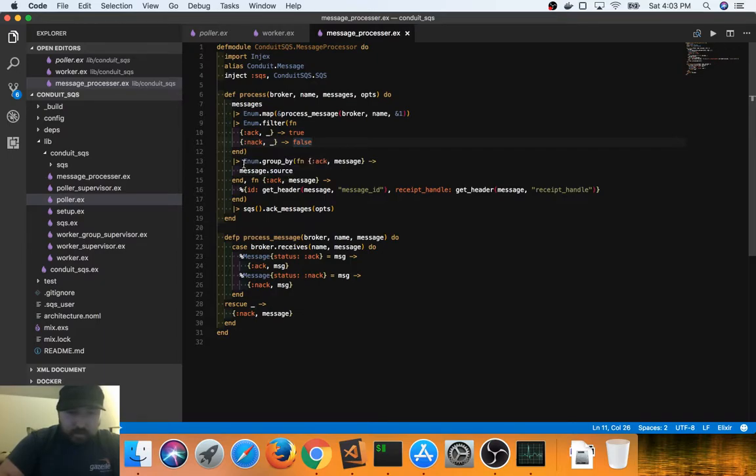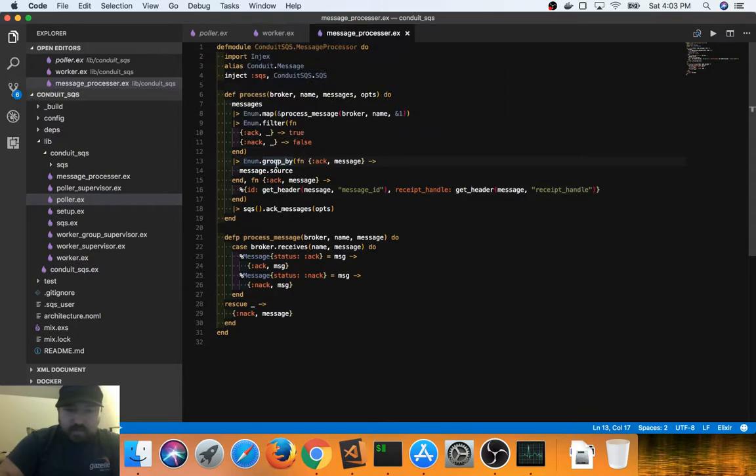Okay, so this group by was taking all the messages and grouping them by their source, and then generating essentially the thing that SQS needs to be able to delete a message.